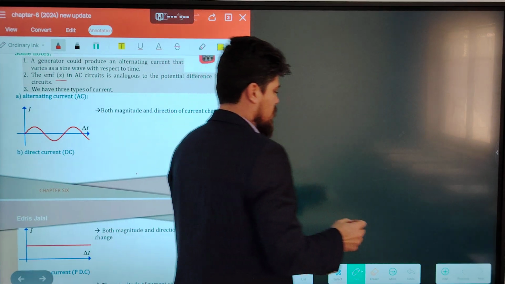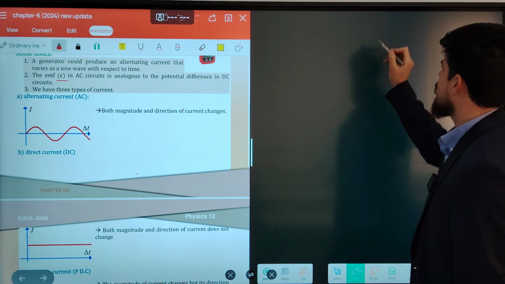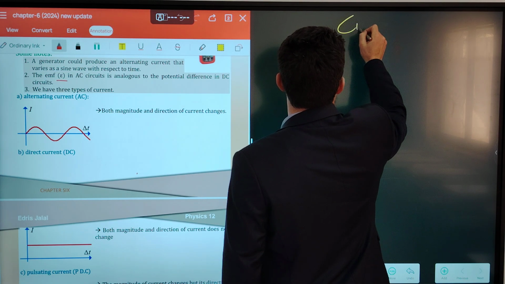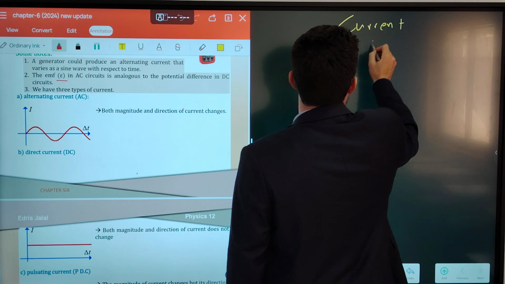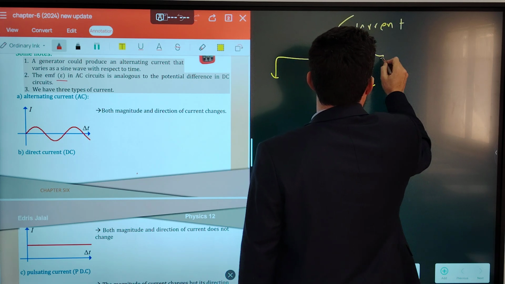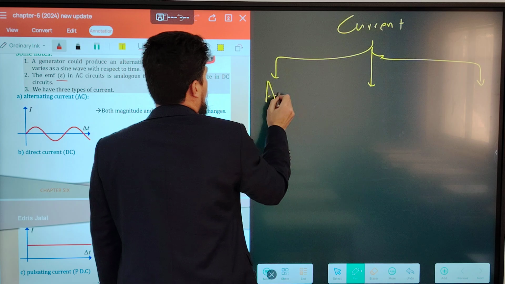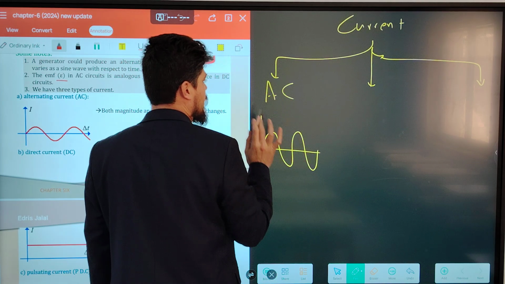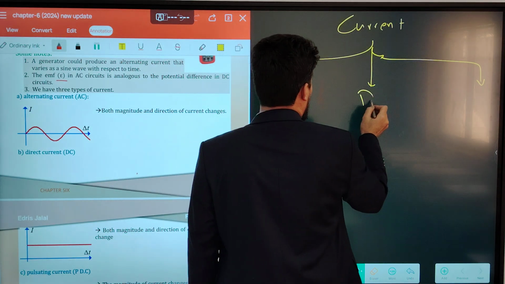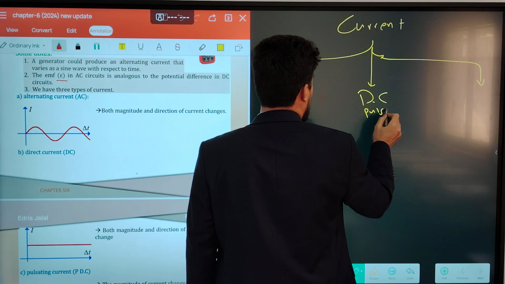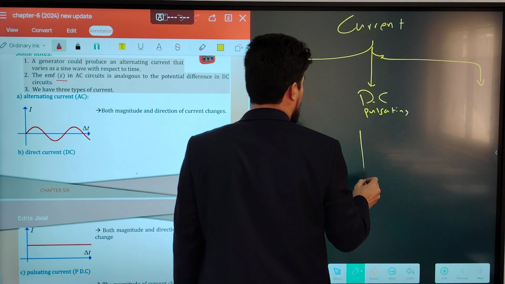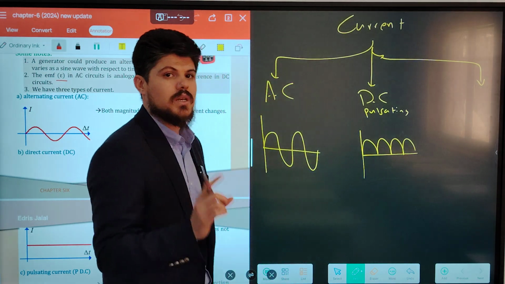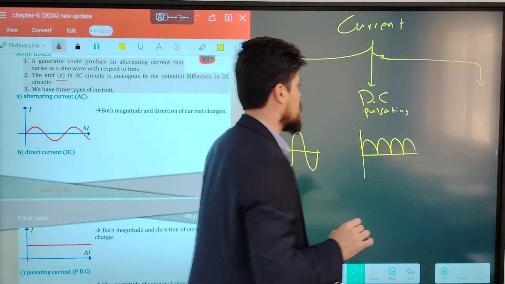Guys, just as a reminder, we have 3 different types of current, which you learned about in section 2. We have AC current, in which the magnitude and direction of the current change continuously. And we have DC pulsating current in a DC generator. In DC pulsating current, only the magnitude of the current changes. Its direction doesn't change because of the commutator.